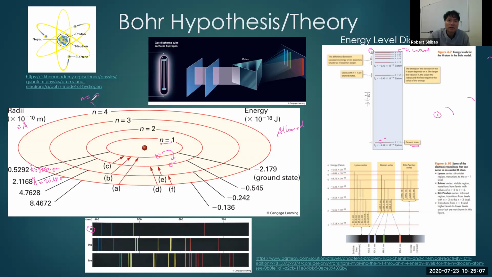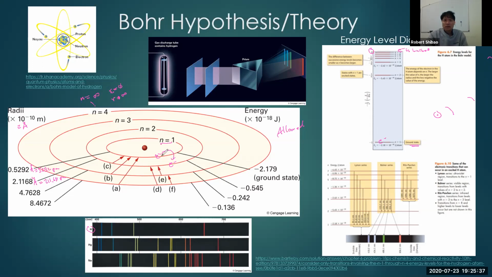When n equals infinity, then the electron's infinitely far away, and the energy is 0. And so the radius approaches infinity, and the energy goes to 0. It goes to 0 because it's just arbitrarily defined. Obviously there's energy there. It's just arbitrarily defined as 0. And that's what the 0 is here.